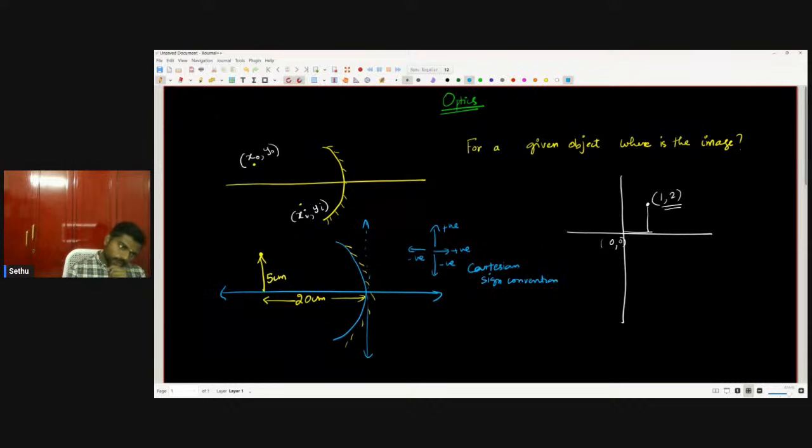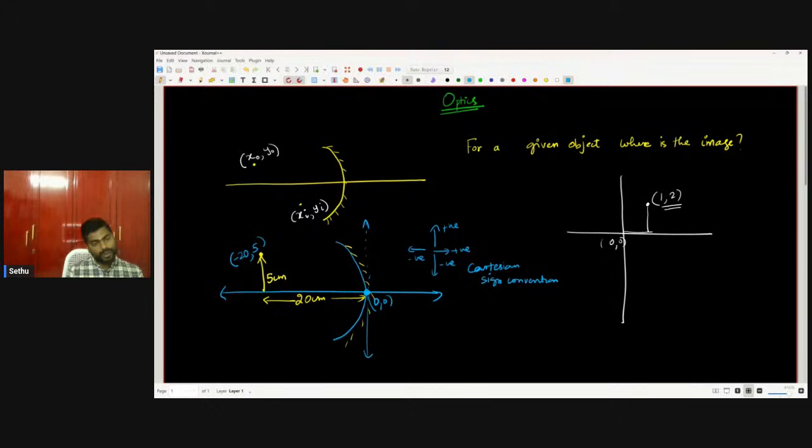Right? So according to this, what will be your x coordinate and y coordinate of the object? This will be minus 20. Why minus 20? If you notice this carefully, it is towards the left. So this is minus 20 and 5 is upward. So minus 20, 5. So I can say, supposing I had my origin here, this point will have coordinates of minus 20, 5.